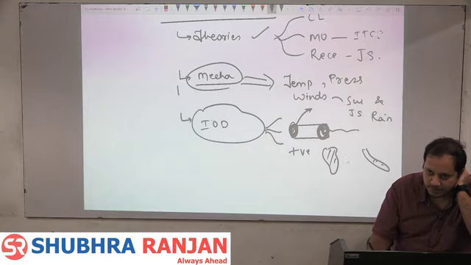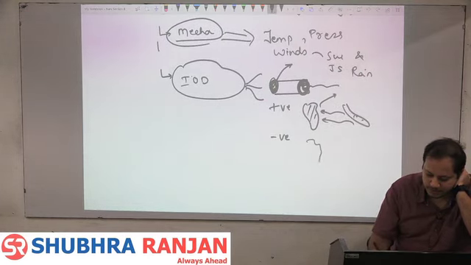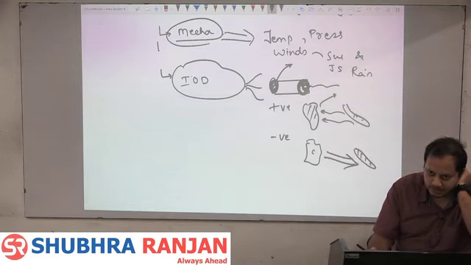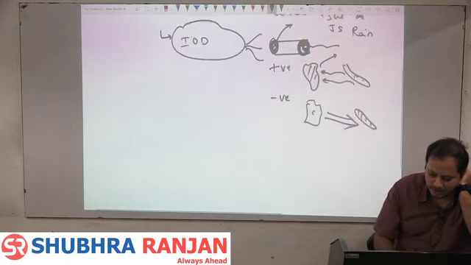Therefore, winds flow from high pressure to low pressure and come towards India. Negative, this part is cooler, this part is warmer, and therefore winds without coming to India, they go towards Indonesia, and therefore Indonesia gets more heavy rainfall.